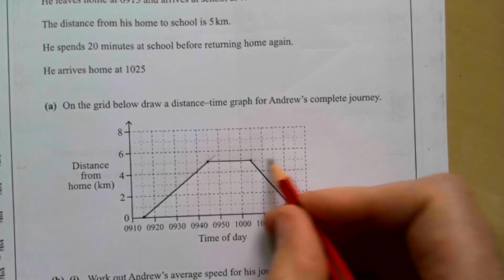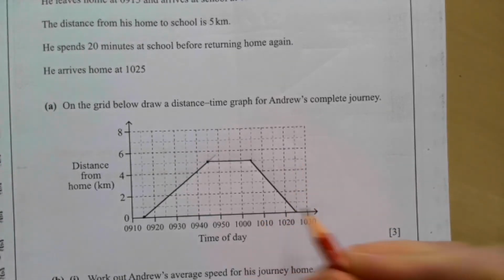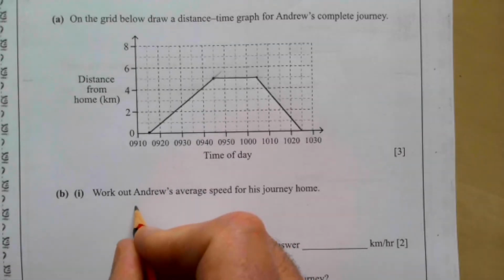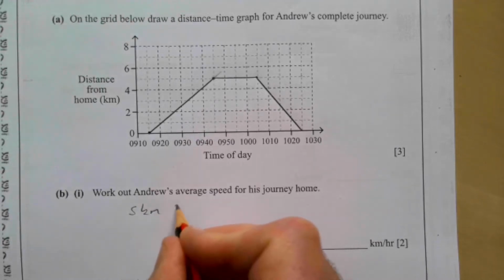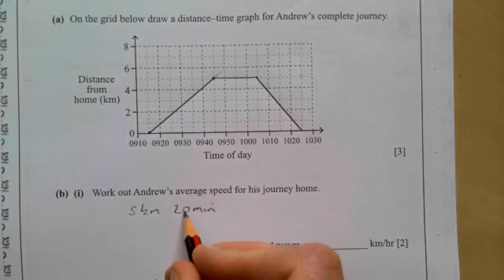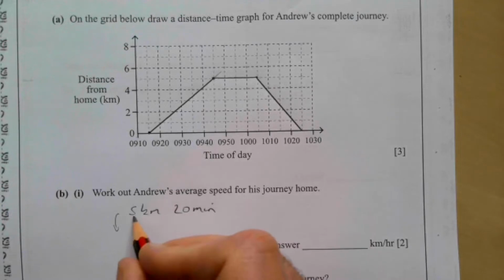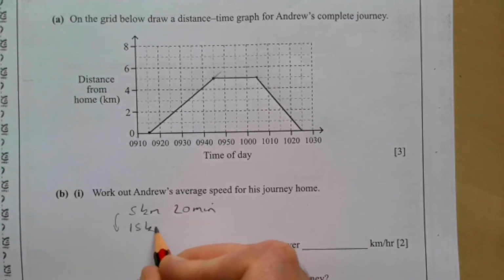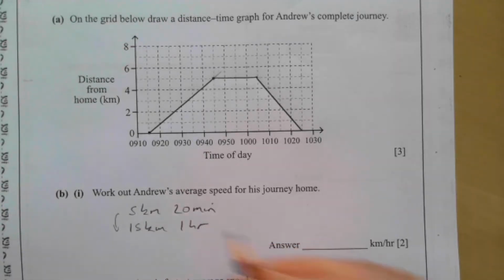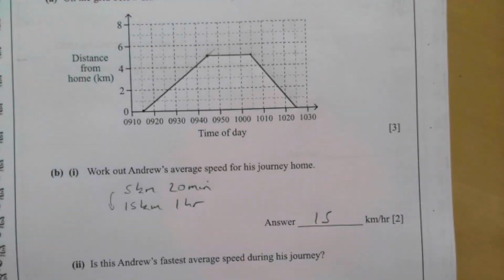Work out Andrew's average speed for his journey home. He travels 5 kilometres home and it takes him 20 minutes. So if he does 5 kilometres in 20 minutes, now there's different ways of doing this. You could have that as a third of an hour. 5 divided by a third would give you 15. I'm just going to multiply it up. 20 minutes, he would do 5 kilometres, so he would do 15 kilometres in 1 hour. Hope you can see how I worked that out. So his average speed then must be 15 kilometres per hour.